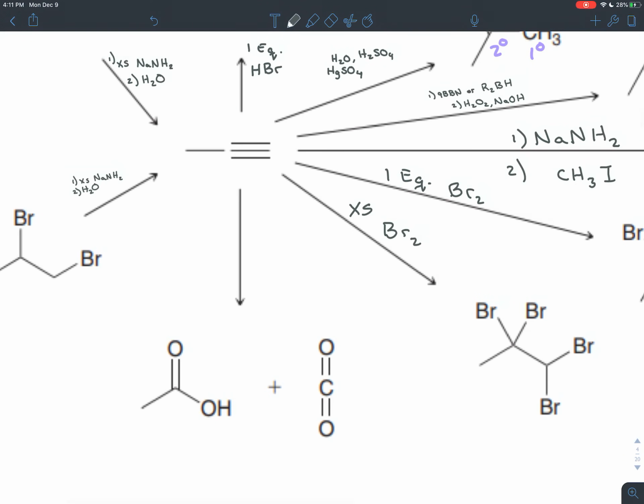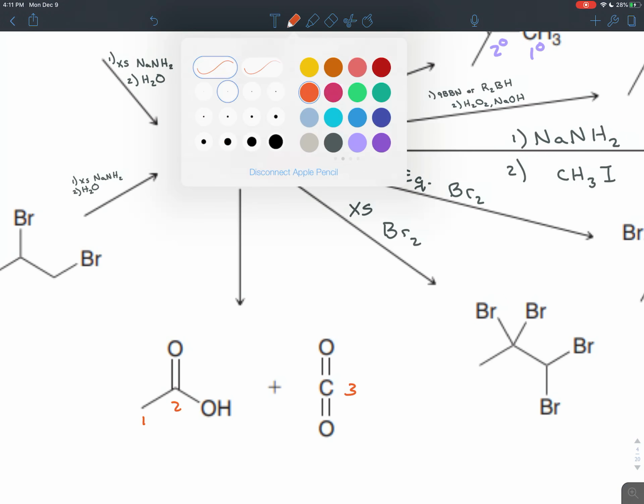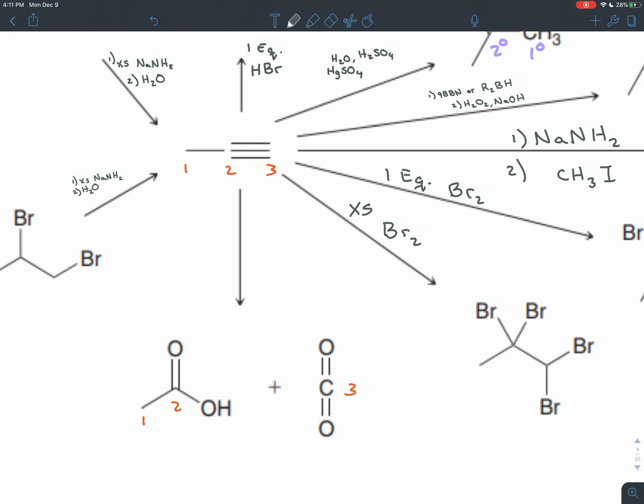Finally, here we have, notice again how many carbons we have originally. 1, 2, 3. Here we have 1, 2, and the third one is separated from it. This is a really important pattern to notice. If you ever break two carbons apart, completely separate two carbons, like we do here between carbons 2 and 3, if you completely cleave that bond, the only way we know to cleave that bond is with ozonolysis.